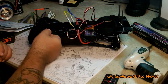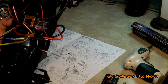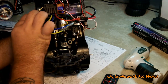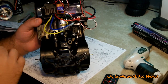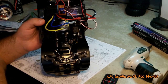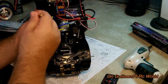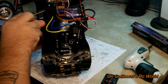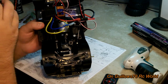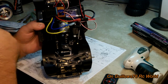Now, the way I actually did this was, I had turned the truck on. I'm not going to do it again, but I had turned the truck on. With my transmitter already on, and my throttle in the neutral position, not even hitting the trigger whatsoever, I tapped the button in there, held it down for like 5 seconds or less. This LED light here started flashing, just a slow bloop, bloop, bloop, kind of like that.